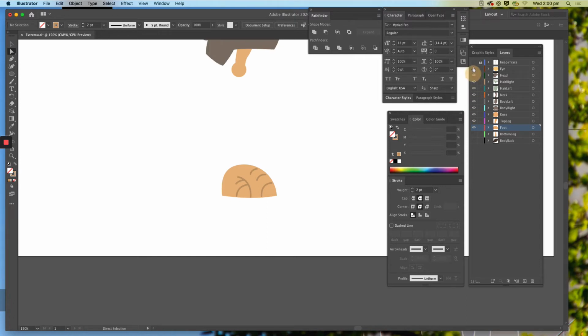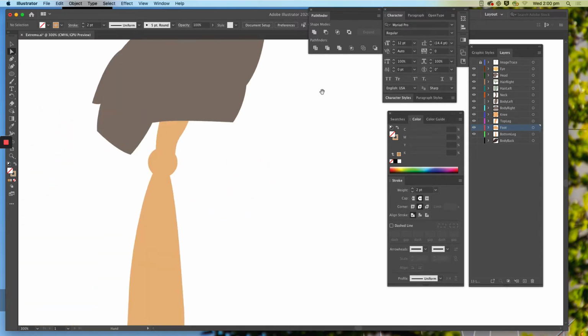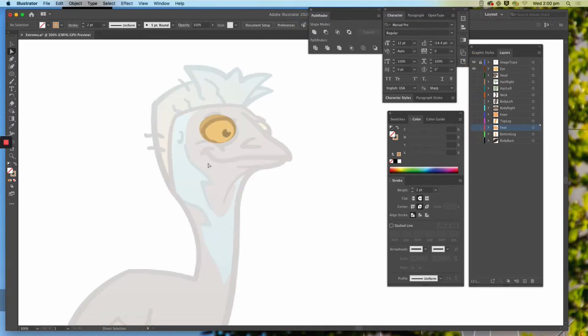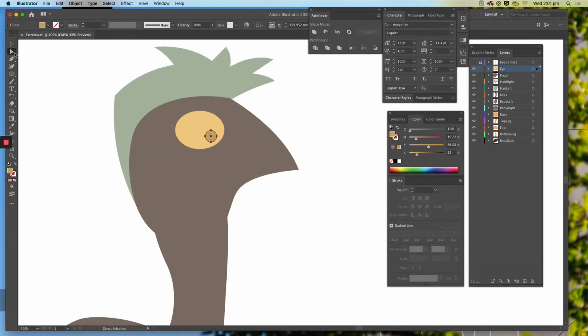What I could do as well, I might just do the eye. Let's do the eye. Okay. And then we'll have a look, see what that looks like.